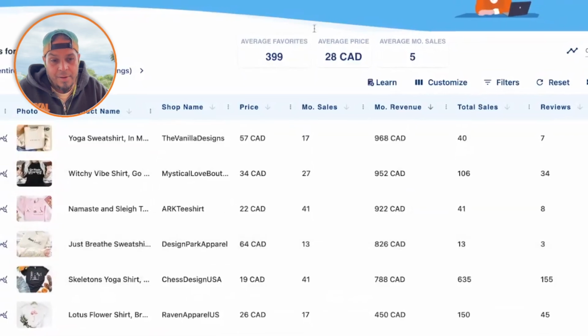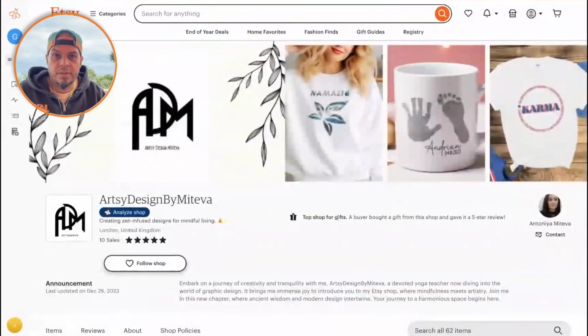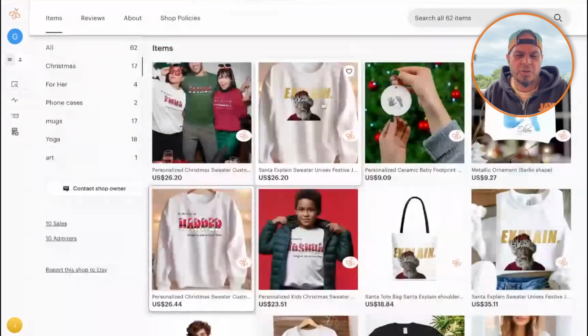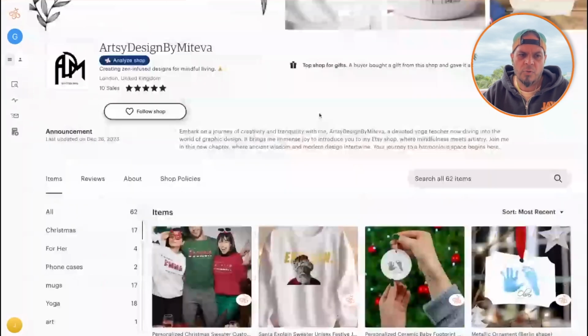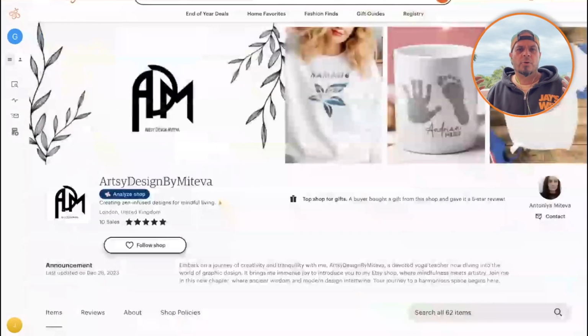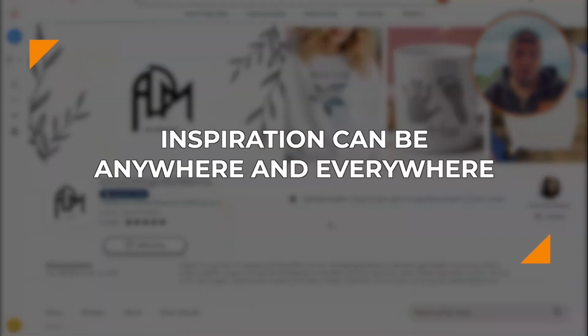Monthly revenue here. I think because you specifically are in this niche yourself, you're your ideal customer. What would you buy? Don't undervalue the education and experience you have, because that's what's going to set you apart here. It's going to be that simple for you. If you just focus on what you know and what you're good at, focus on things you would actually buy for yourself or for other yogis, right? Or when you go to yoga, what would you buy for people in the room? Focus there. Look at what they're wearing even for inspiration. Inspiration can be anywhere and everywhere.